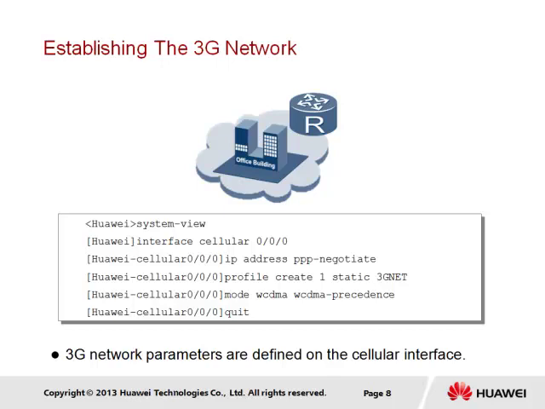A profile may also be created that specifies the access point name, that is basically the gateway for the 3G network in this instance. We additionally set the mode that is to be used, in which we clarify that we wish to connect using the WCDMA standard in this instance, and state that the WCDMA networks should be preferentially used in this case as opposed to using GSM networks. The alternative mode involves using the CDMA 2000 standard.